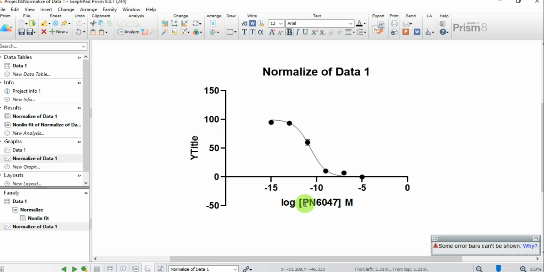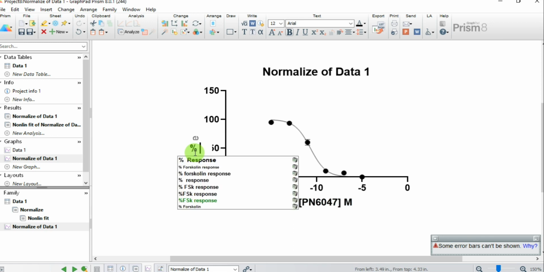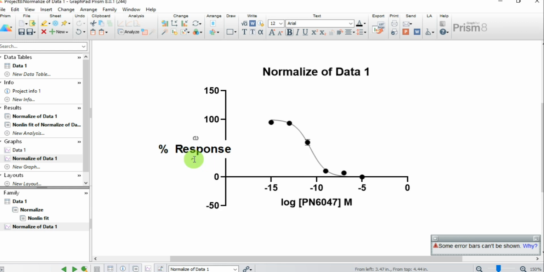My agonist is basically PN6047, which is a novel analgesic compound, and I have researched this compound during my lab experiments. For the y values, we can change it to the percent response. Just click this. This is our percent response.